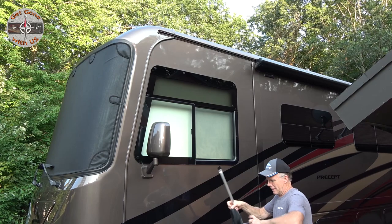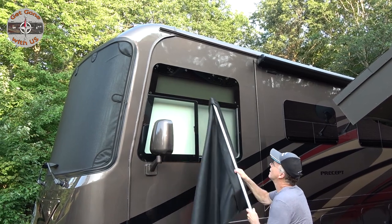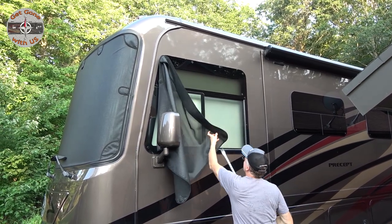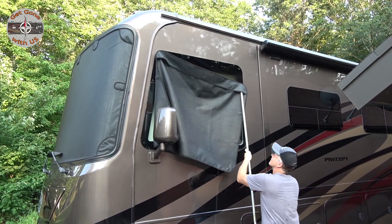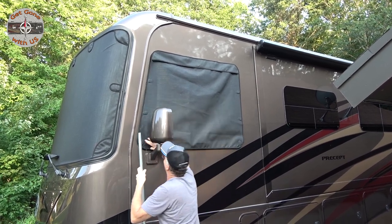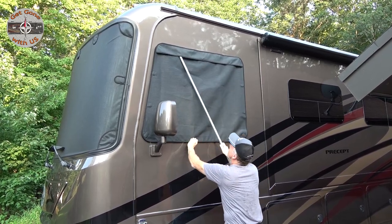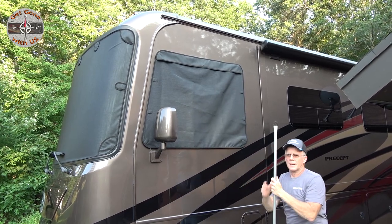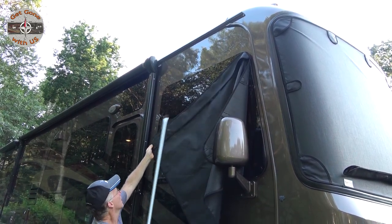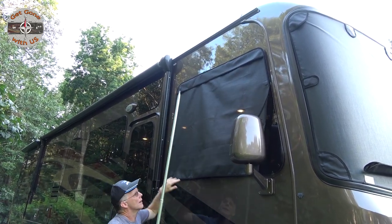The driver's side and passenger side windows are going to be a little bit easier. What I do is take the left-hand corner and just stick it up there, tuck it under, and bring it over — you'll probably hear most of the magnets lock in. You can adjust and pull it a little bit. That's the driver's side done. Then do the exact same thing for the passenger side: lock it on and bring it across and they should just about all lock in. In other words, repeat the process.